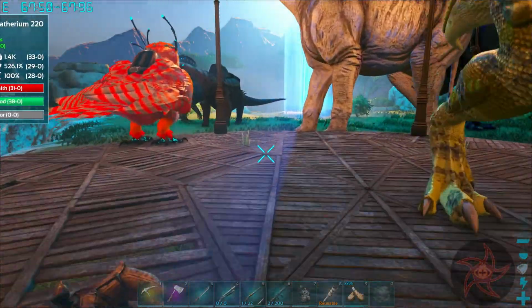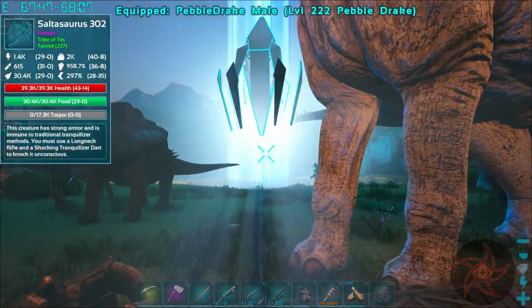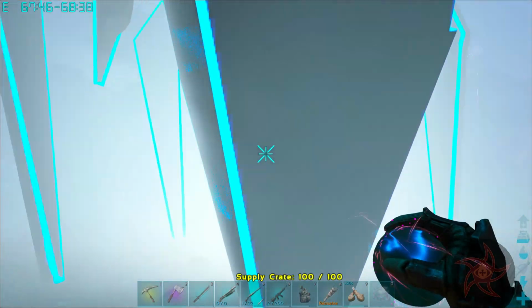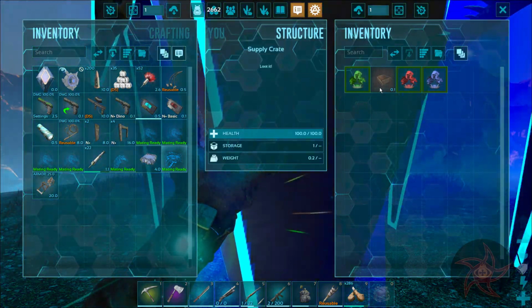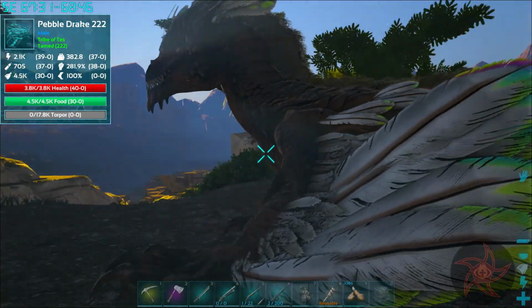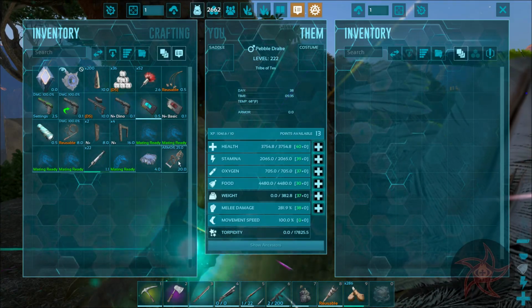But this poor guy has been sitting. Did I grab the saddle? I did. Okay, good. Let's get this thing out of here. Yeah, he's been sitting in a soul trap for quite a while, long enough to have gained 13 levels.